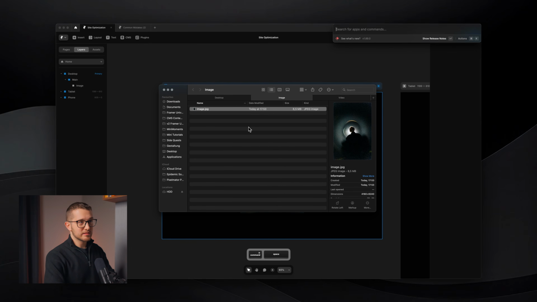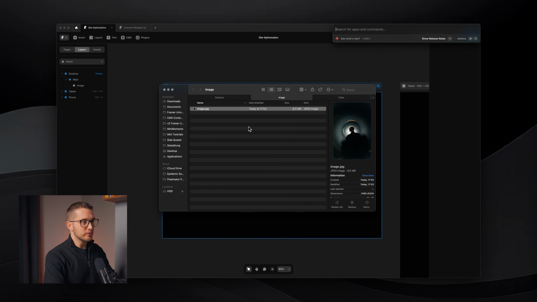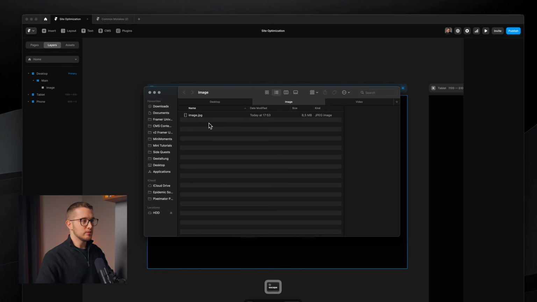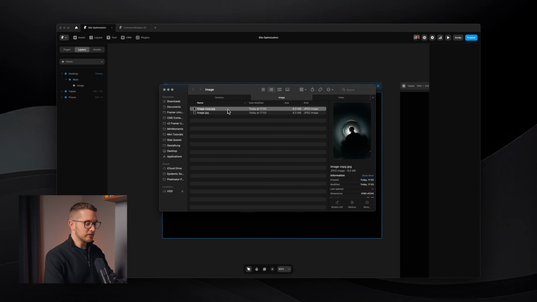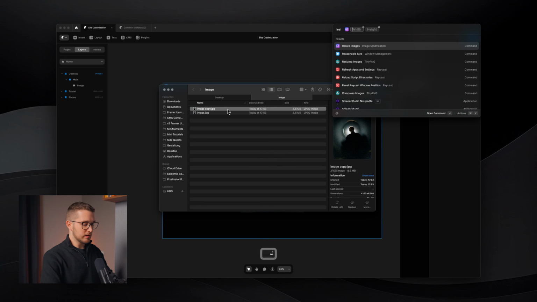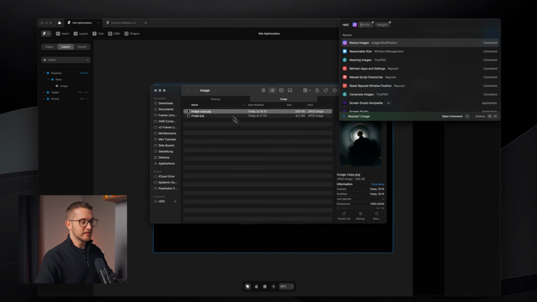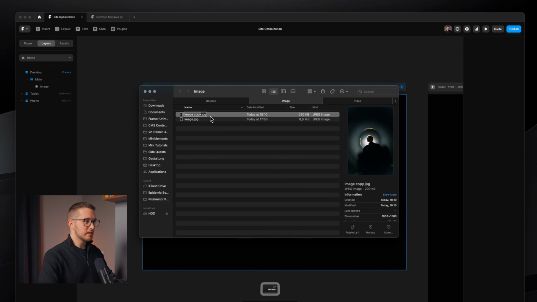So what is an easy way to do that? Well, I use Raycast, which is an extension or like an app for Mac. If you don't have that, I'm going to show you another way as well. But if you have this, you just go to the store, you just download image modification as an extension for Raycast. And then what you can do is you can, for example, duplicate this image that you have, and you can just open Raycast and write resize image, and then you just write in 1000. And then you hit enter, and as you can see now, this image copy is resized.